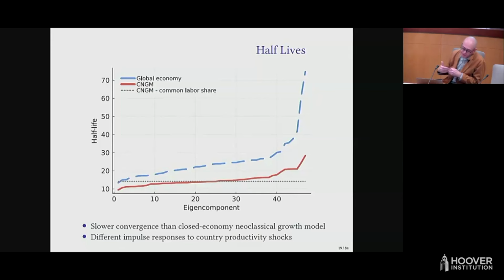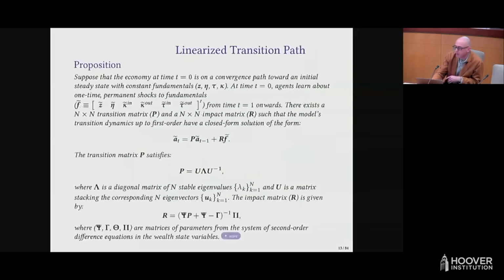What that means is that any vector of empirical shocks to the fundamentals in the model can be represented as a linear combination of the eigenvectors of something called a transition matrix. Let me give you a sense of where that comes from. Once we linearize the model, we get an autoregressive representation for the state variables, where the vector of wealth at time t is a linear function of the vector of wealth at time t minus 1, and then a vector of shocks. The dynamics depend upon an impact matrix, which is the initial effect of the shocks in the first period they occur, and a transition matrix P, which governs the updating of the state variables from one period to the next.